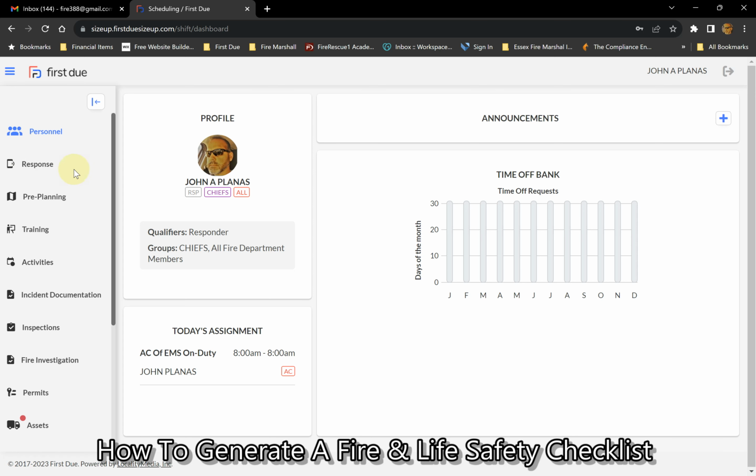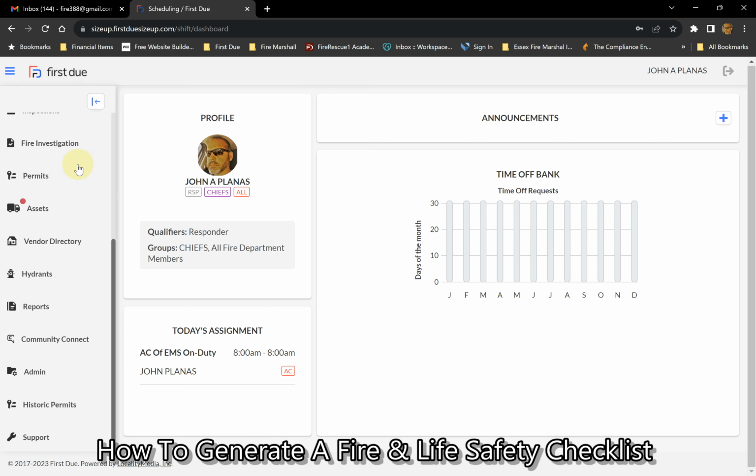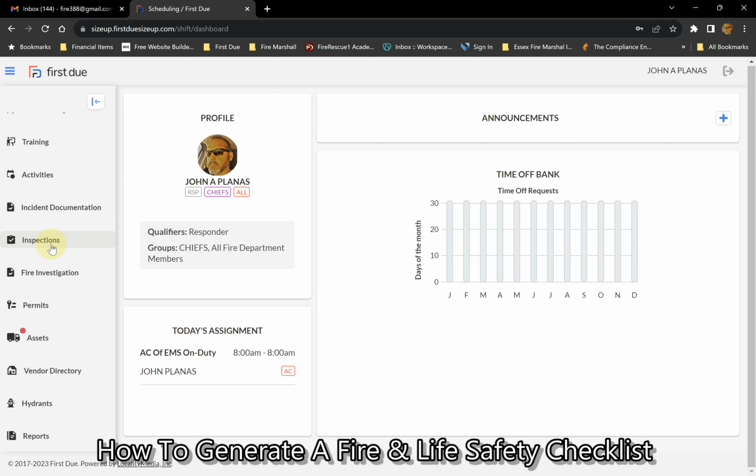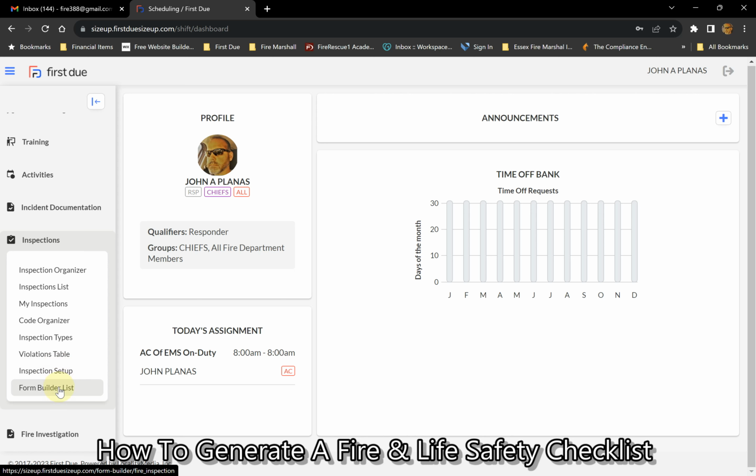So to start, you log into your First Do, and one of the most important things that I learned about First Do is when you do your inspection checklists, you have to make an inspection document, or actually a form, for the inspection. So think about having a form in a file.